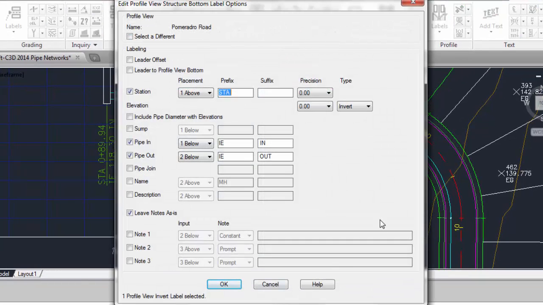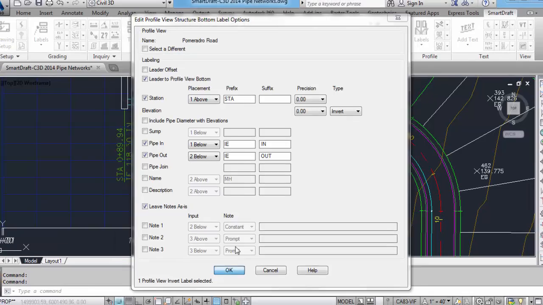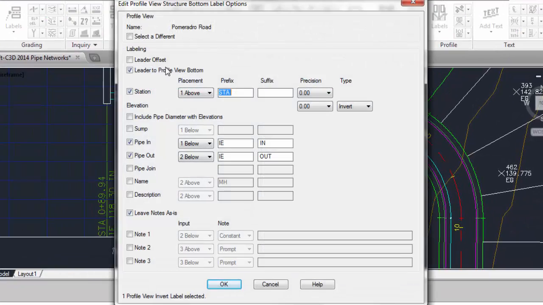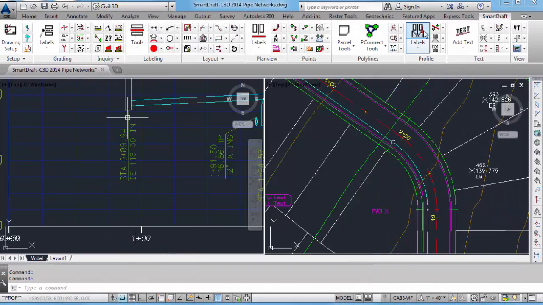Double-clicking on it will bring back up the options that you saw at the beginning so that you can change the value. Let's say you actually wanted it to extend to the bottom of the profile view. And now you can see that it actually extends out to the bottom of the profile view. So there, return back to its home position.